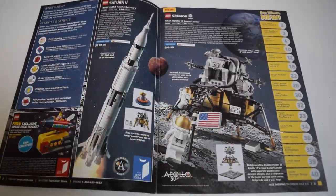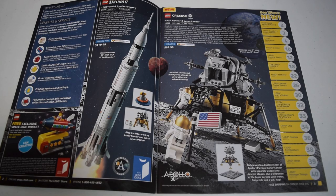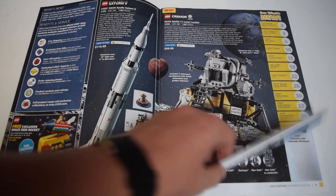On the left we're advertising all this NASA stuff, so we have the Ideas Apollo Saturn 5. This is an exciting set - it's been on shelves for a long time and it's a very good selling set. Retails for $120. I do kind of want to pick this up one day - my friend has it and it's a beautiful set, one of the best deals. Then the lunar lander is $99, so pretty much a hundred bucks. I'm considering it because I'm a pretty big NASA fan - if I see it for $80, we'll see.